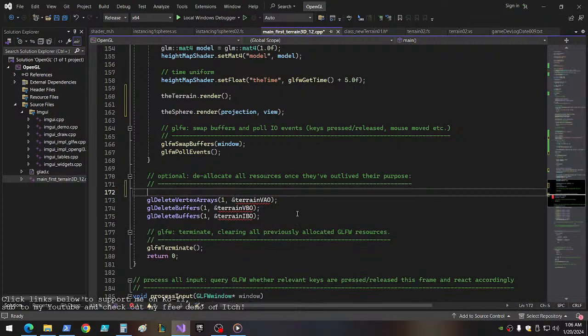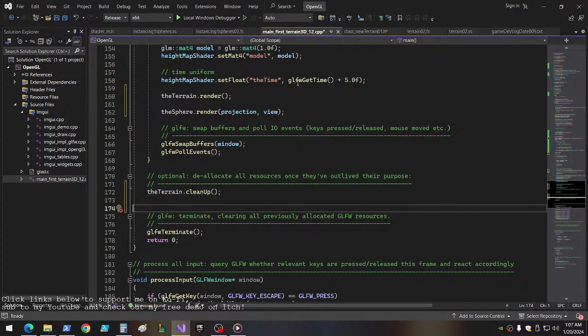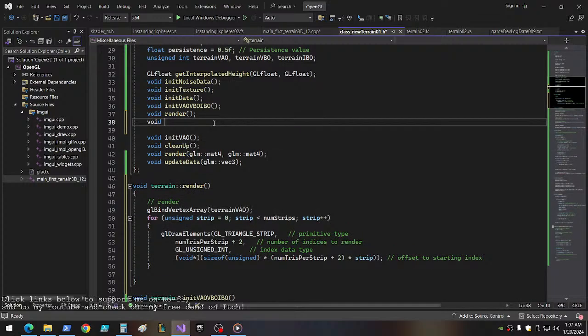This one, okay, we're gonna go like this. The terrain.cleanup. I think it used a capital U, so.